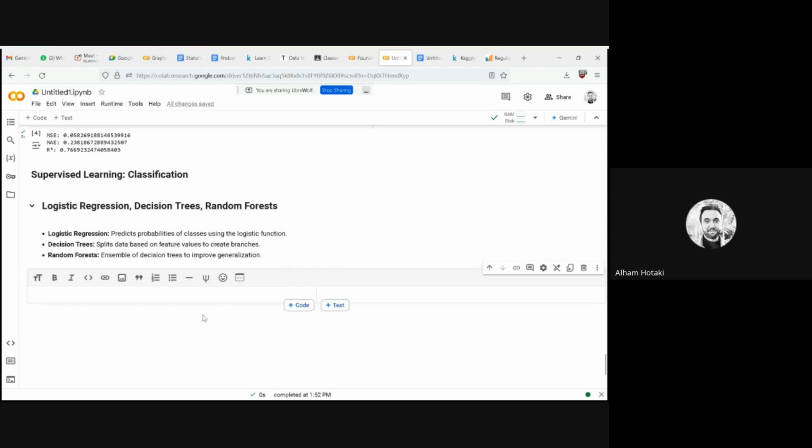Random forest actually is, instead of decision trees, a way to improve generalization. So random forest is also a type of decision tree, but they are putting it in a way to generalize the decision tree, making several trees together. So bringing several decision trees together, and this is what they are calling forests.